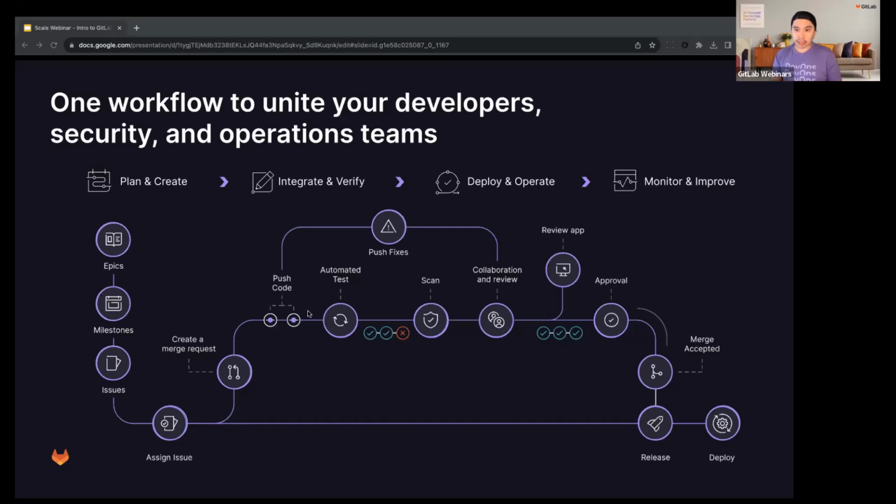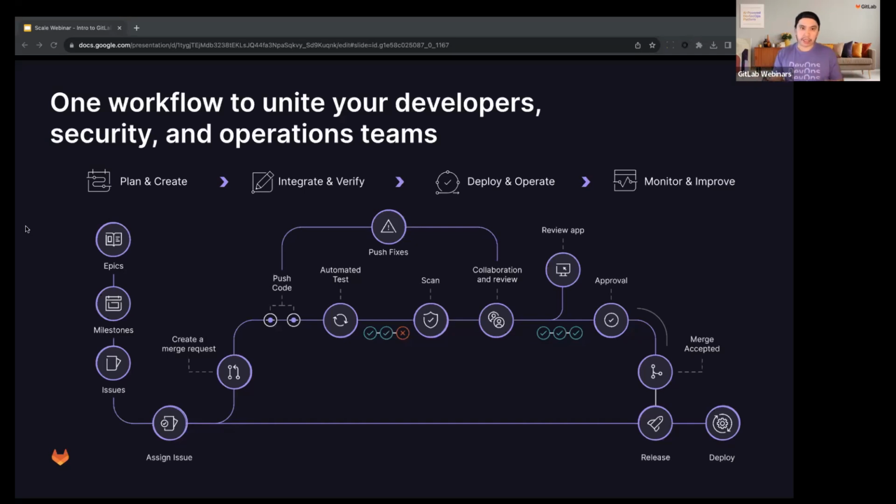And what's most powerful is that our solution uniquely allows data to be collected from the requirement phase, so starting from the epic, milestone, issue, and then all the way to production. You can leverage this data to provide incremental checks along the way to ensure only the best code is merged and delivered to your customers.